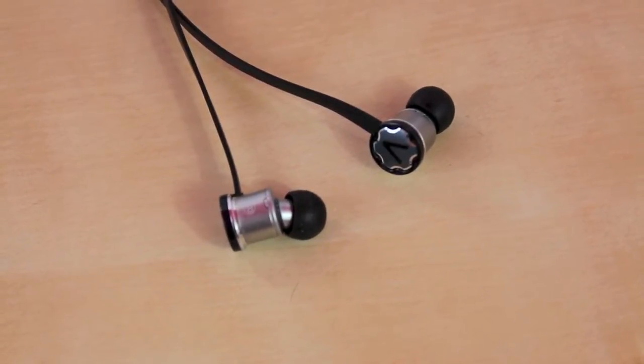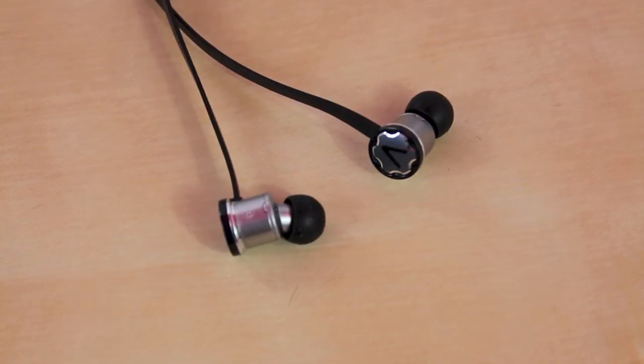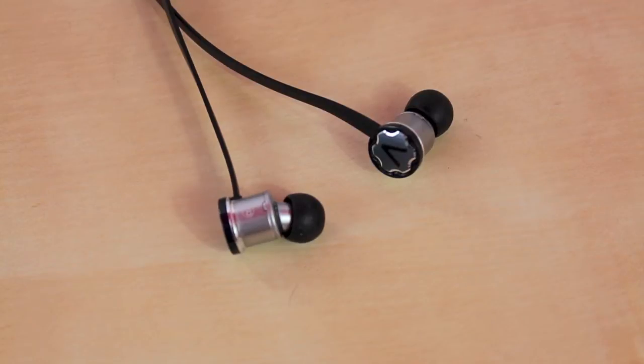I've been testing these headphones for several weeks now and I really do enjoy them. They sound great in your ear — they have a booming bass but they do not sound overpowering. They sound a whole lot better than iBeats and any kind of Skullcandy out there. These headphones sound great for any genre of music, whether that's hip hop, rap, or all the way from jazz to alternative. They really make the sound come alive and it feels like you're there. Another great thing is noise cancellation — it really does block out a lot of outside noise so you can really enjoy your music.